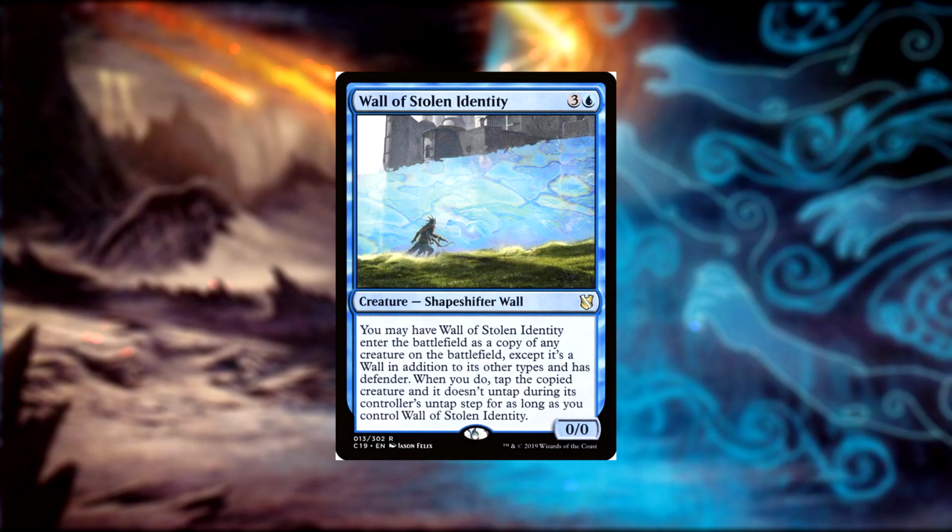So basically, you play this, you get a copy of any creature on the board, which you usually want to copy an opponent's creature. They lose the ability to attack and block with it, because it becomes tapped permanently, for the most part, and then you get a copy of it. It's very versatile, very handy.